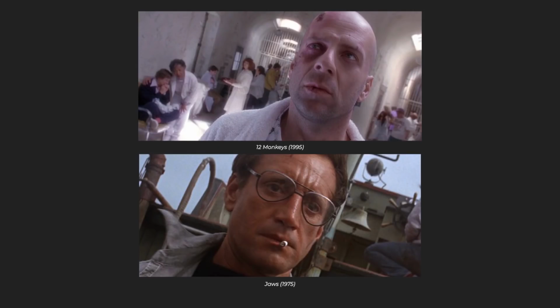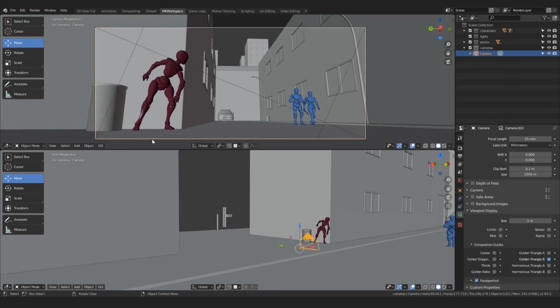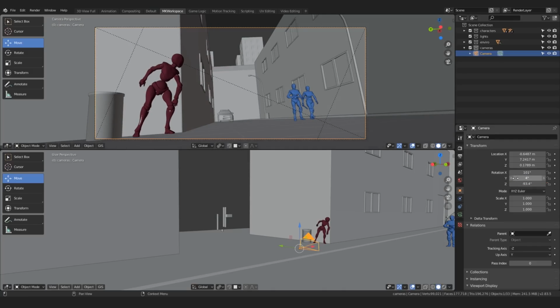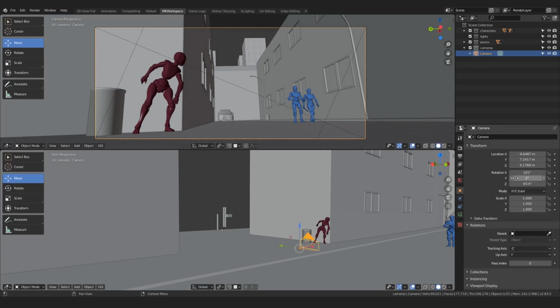To add to that feeling, there is also another tool that I like to use, this time a bit simpler one. It is camera tilt. So far, we have this horizontal positioning of our camera quite straight, which is good for more relaxed compositions. However, to increase the feeling of something wrong, you can take your camera and rotate it slightly on the y-axis, introducing this slight angle. And you have to choose where you want it to be leaning towards. In our case, I want to tilt the attention of the eye towards these guys.